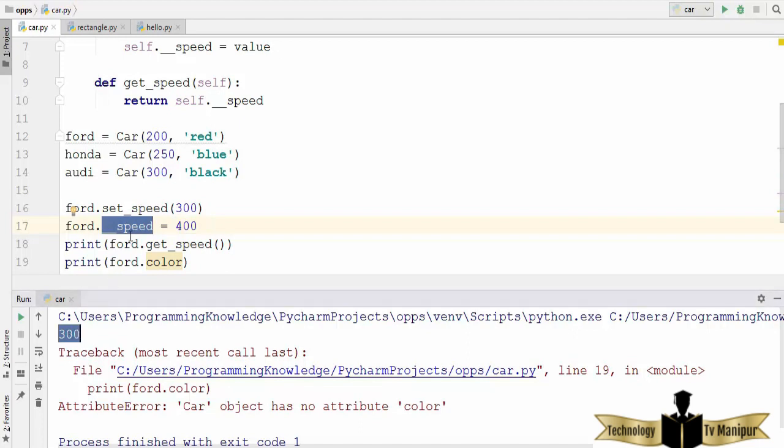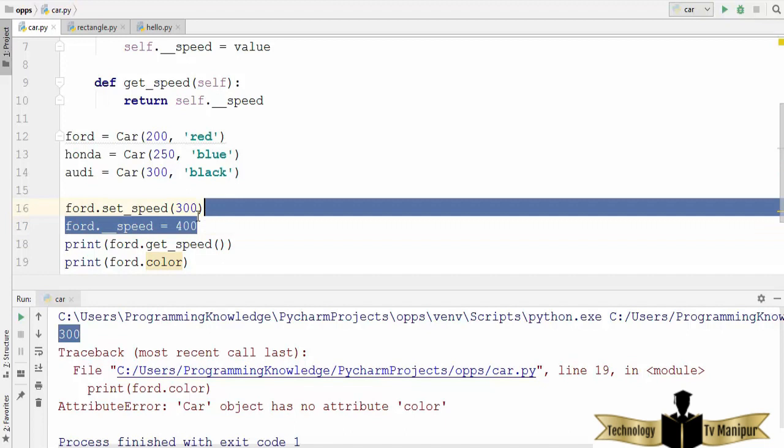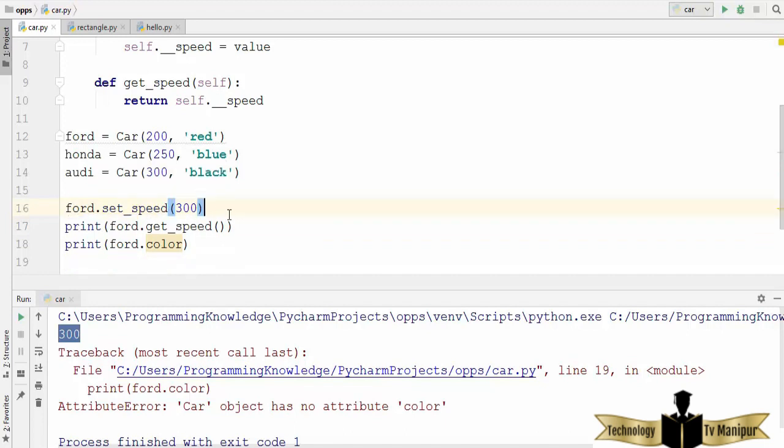So the speed is not changed. We cannot change the speed using this __speed variable, because now it's a private variable. That means we cannot change the value using this variable. We need to use this set function in order to change the value of the speed.